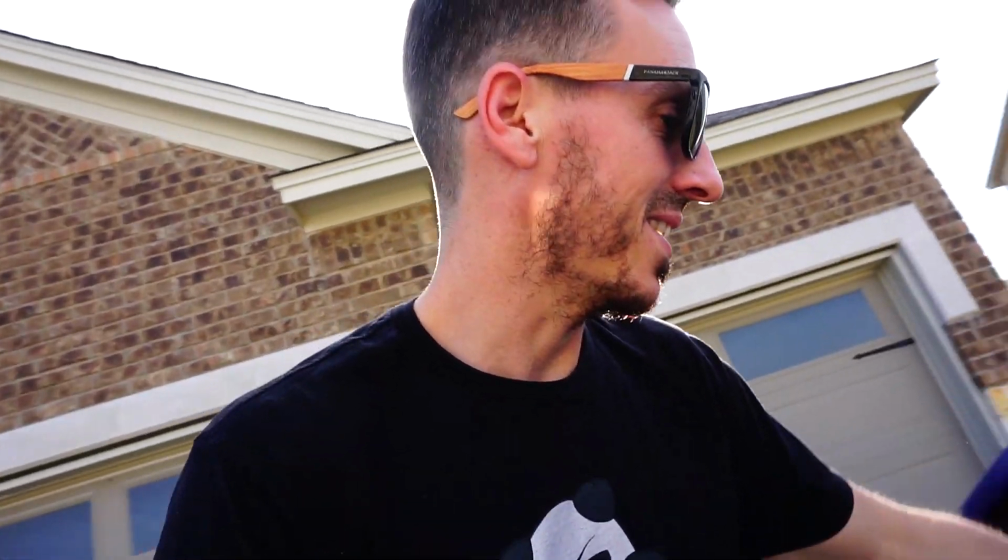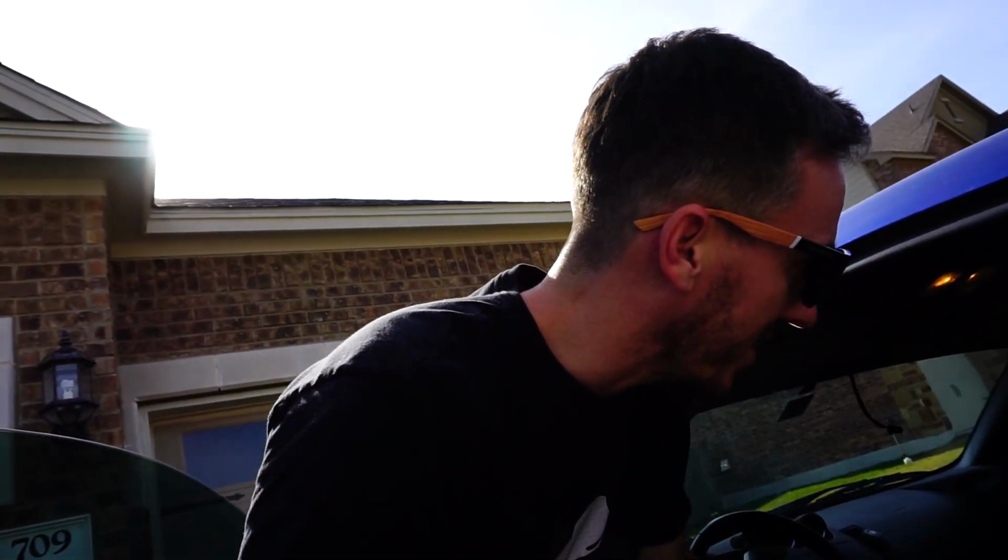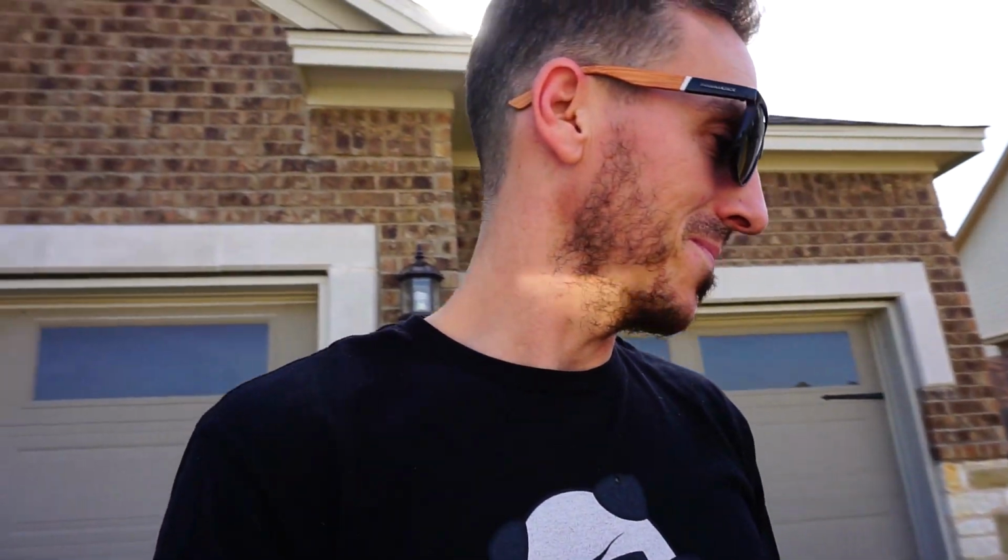This is kind of interesting. I've actually never really owned a car that only had 2 seats, except for, I guess I had some CRXs, but I always threw people in the back anyway because there's enough room. All right, first drive to the shop. Let's see how it goes.